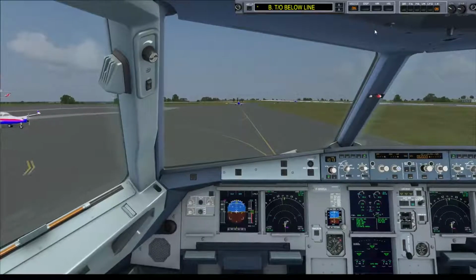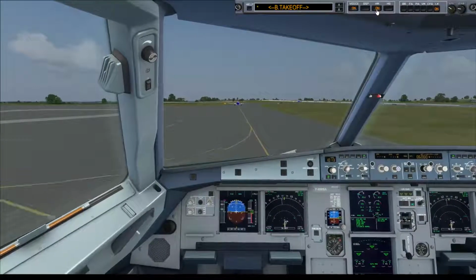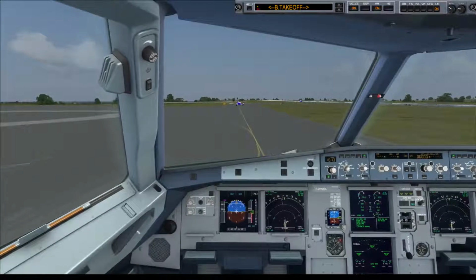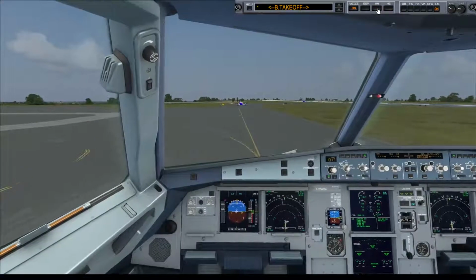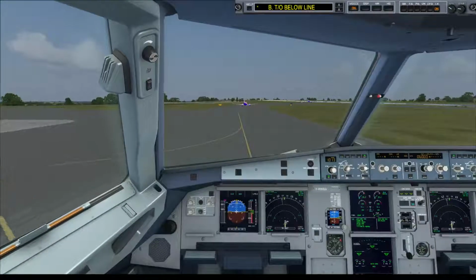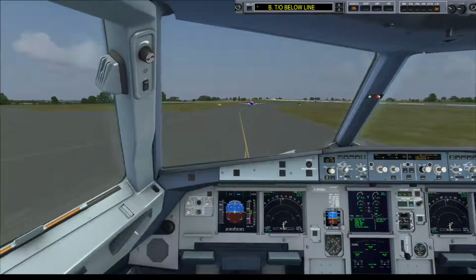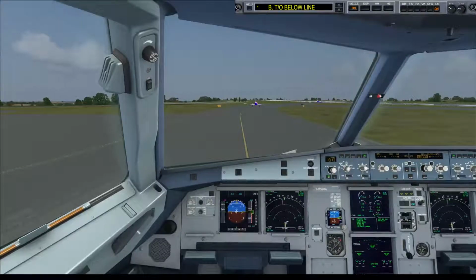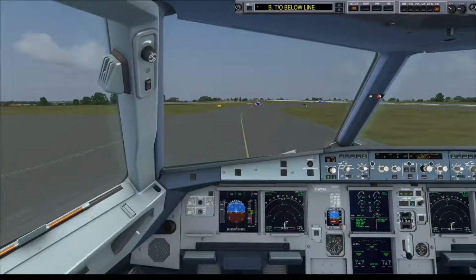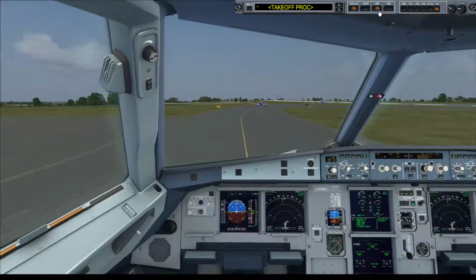Cabin crew, seats for departure. Before takeoff checklist, below the line. Engine mode selector, normal. Packs on. Before takeoff checklist is complete.